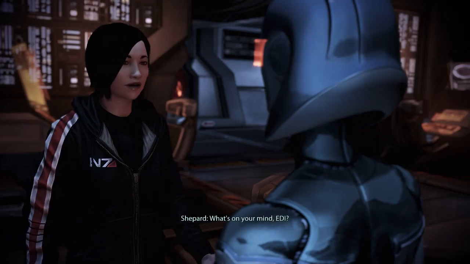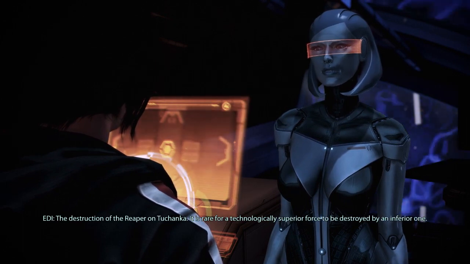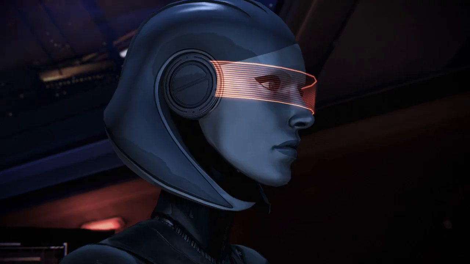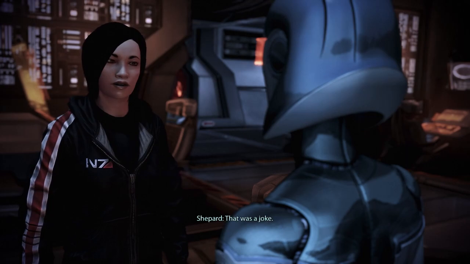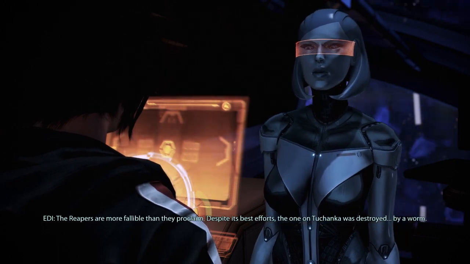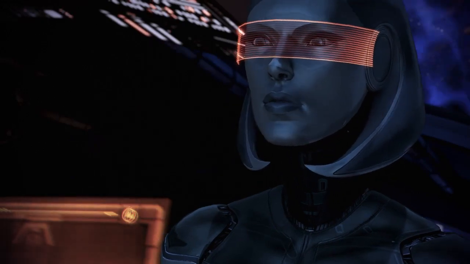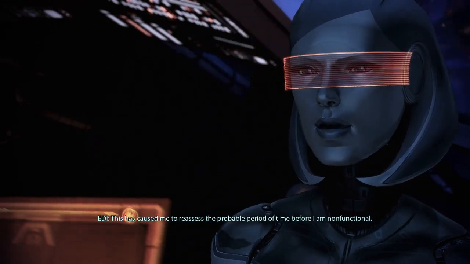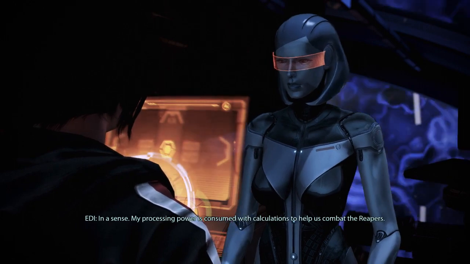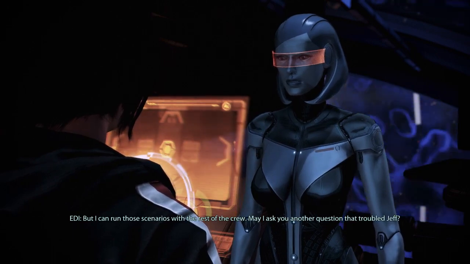Hello, Shepard. What's on your mind, Edie? The destruction of the Reaper on T'Chunka. It is rare for a technologically superior force to be destroyed by an inferior one. Yeah, so now all we need is a gun that fires Thresher Maws. That was a joke. I'm sorry, Shepard. I was contemplating. The Reapers are more fallible than they proclaim. Despite its best efforts, the one on T'Chunka was destroyed by a worm. This has caused me to reassess the probable period of time before I am non-functional. You're worried about dying? In a sense. My processing power is consumed with calculations to help us combat the Reapers, but I can run those scenarios with the rest of the crew.